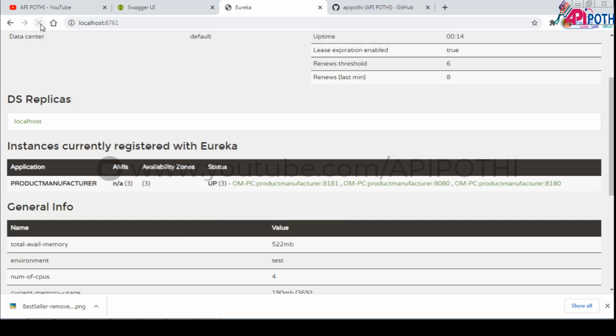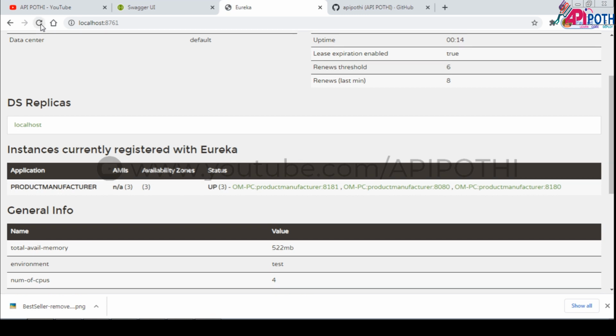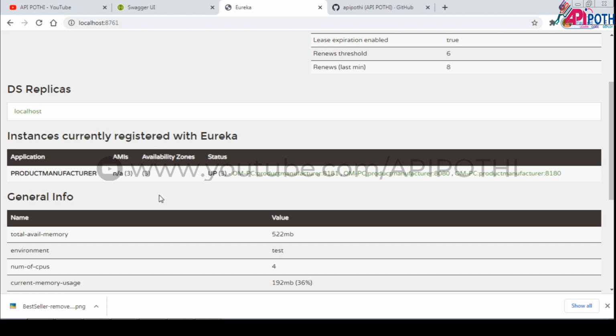It will take 30 seconds to update the status of down services.